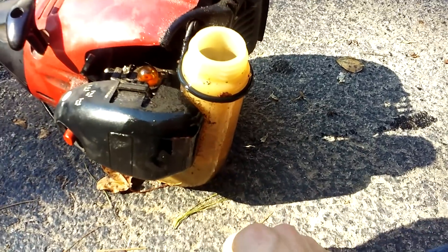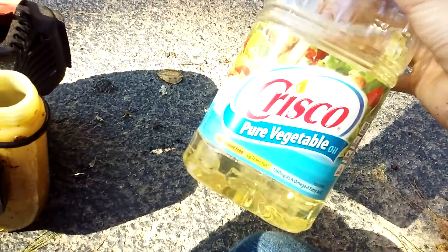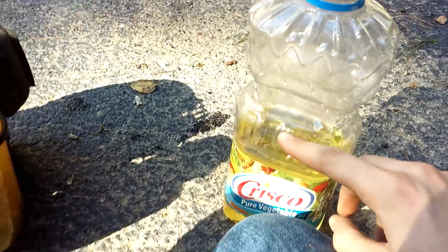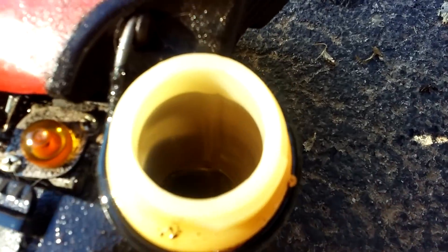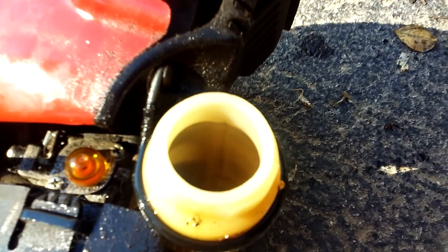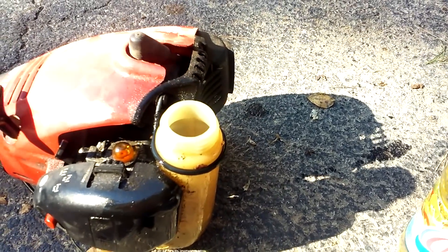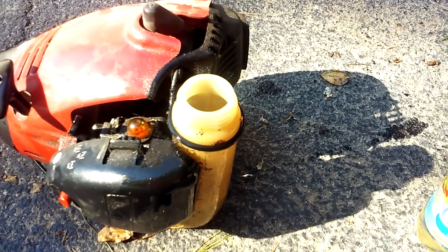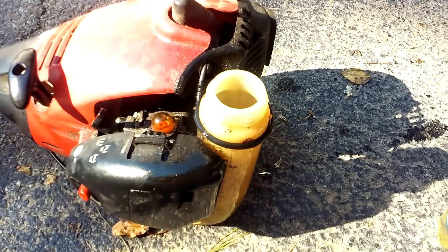Then I was thinking, what if I run it on vegetable oil? So this was filled to about right here, I put that much in and filled it up to about right here, and it ran. So you're just gonna have to take my word for it. Right now it's probably around 80 to 85% vegetable oil and other things mixed up in the remainder there.